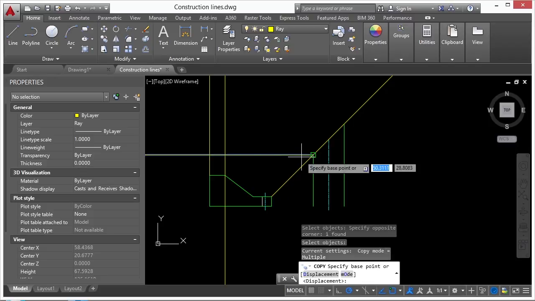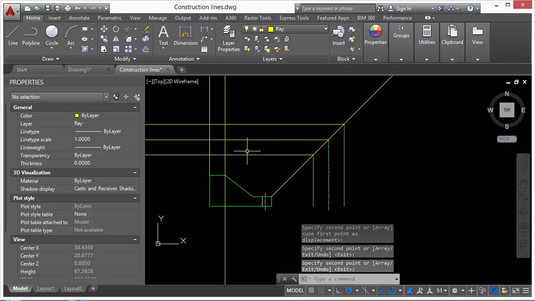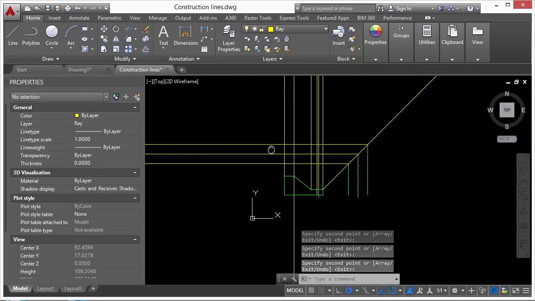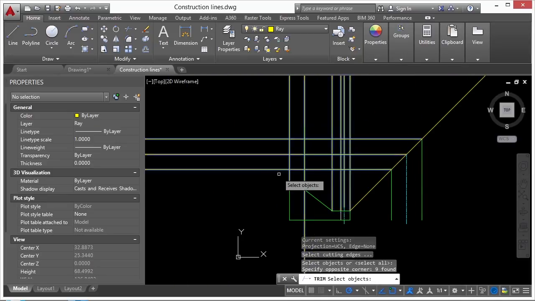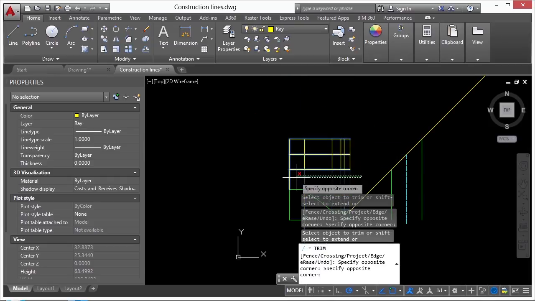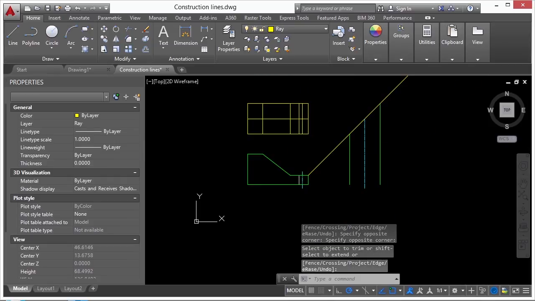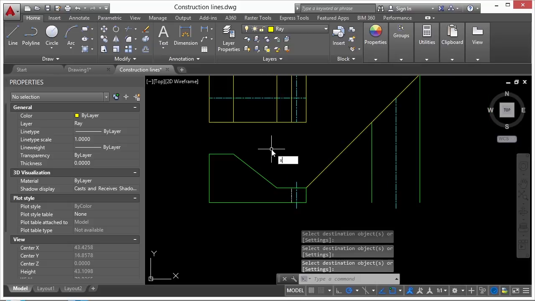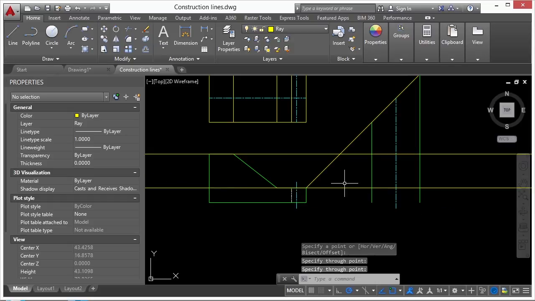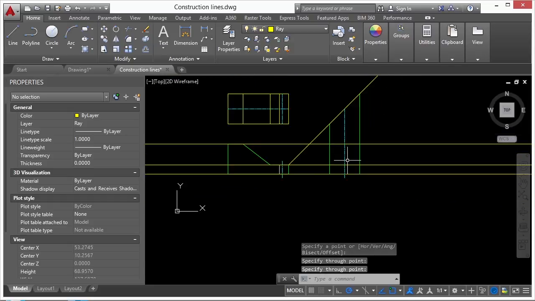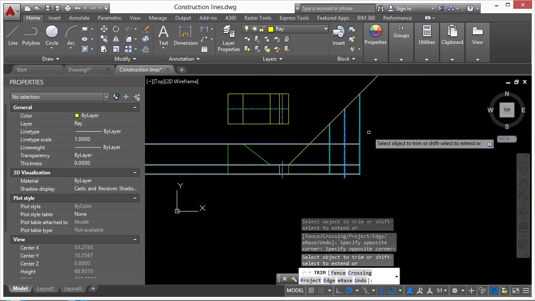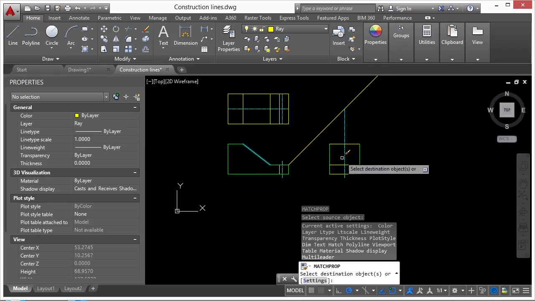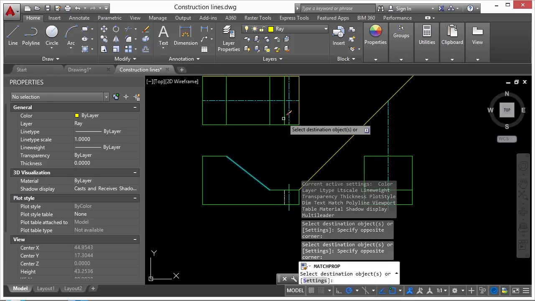Now you can also copy these items. And when working in an environment like this, that makes it very simple to draw all of the lines that I need. Now if I use the trim command, I can start cleaning this thing up. I can also match properties now for my center lines. And I can start trimming up this side as well. Let's use my match properties again. Get everything on the right layer.